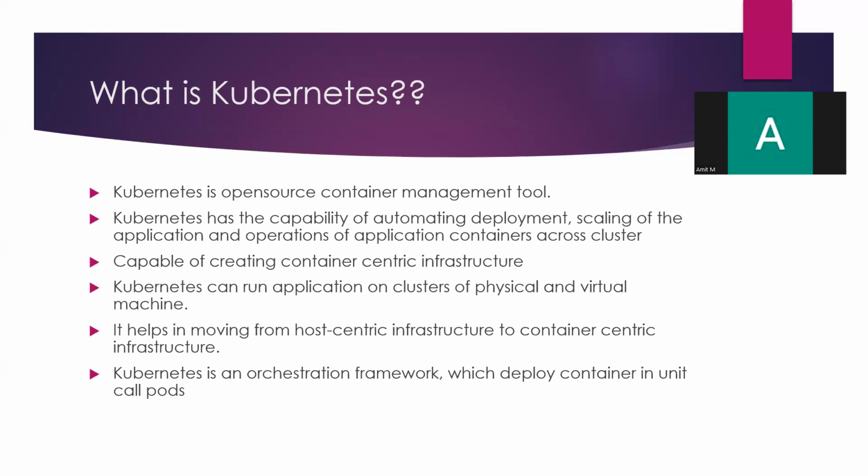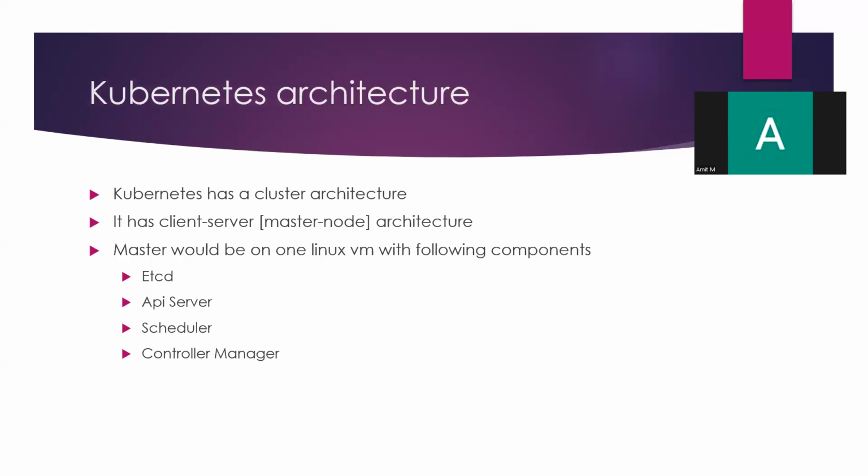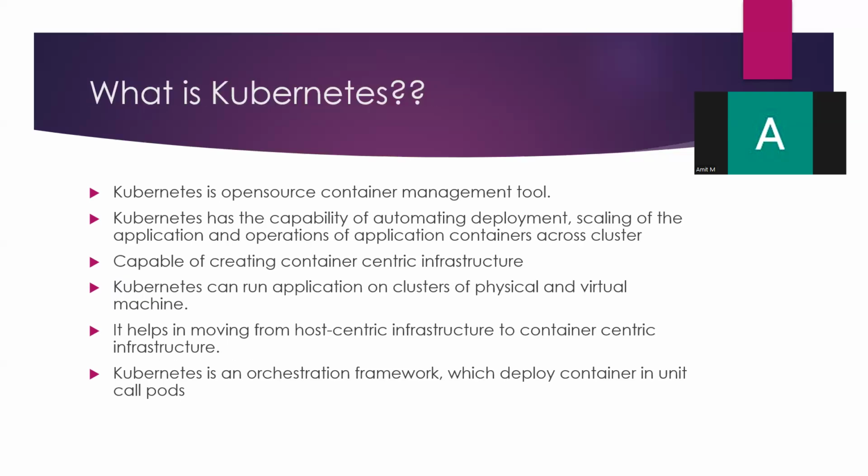Whenever you talk about scale up or scale down, auto scaling, or replication, you will be spawning containers for that. That is the container-centric approach. Kubernetes is an orchestration framework which deploys containers in a unit called a pod. We'll discuss in detail what a pod is and why it is required. These are the Kubernetes architecture topics which we will discuss in the follow-up session.